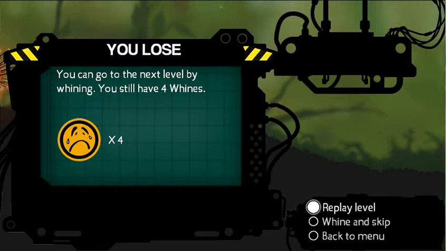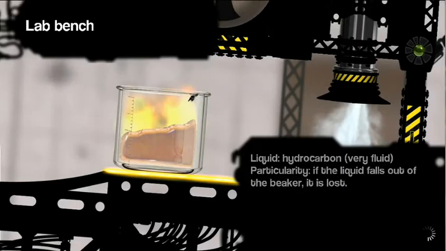So yeah, you can go to the next level by whining. You have 4 whines left. That's cute, but it's not really my fault that I failed. But if I replay the level, I have to go all the way back to the beginning again. So yeah, why not? Let's whine and skip and see what comes next.